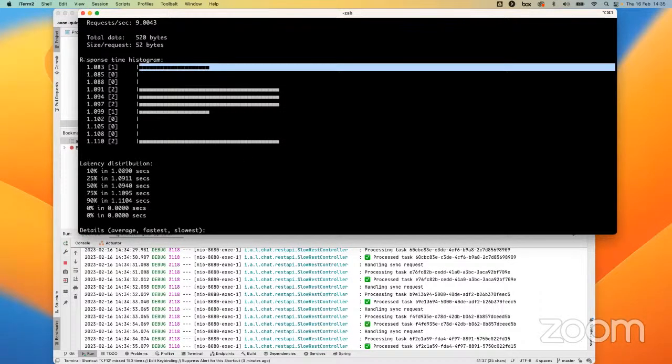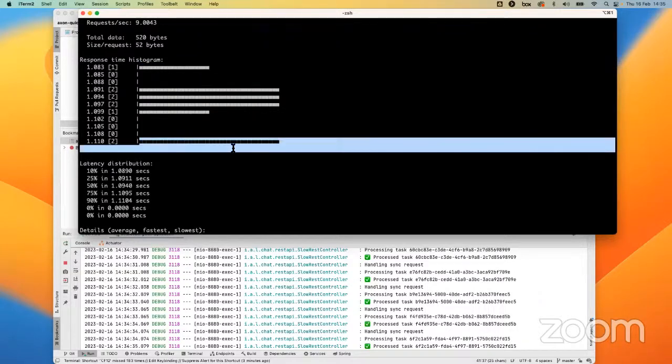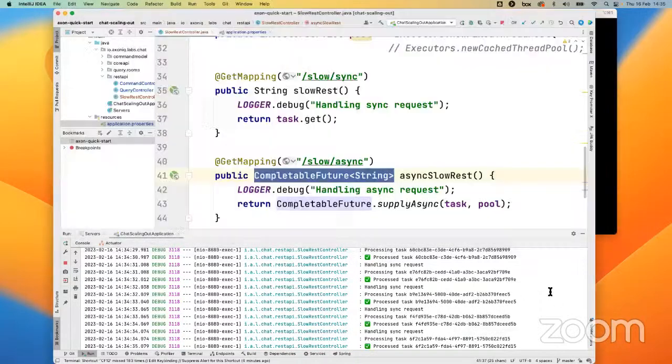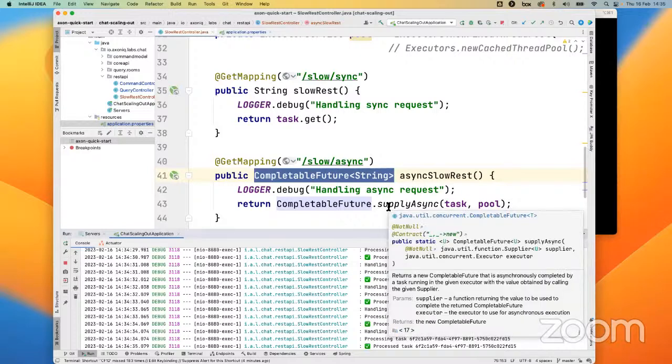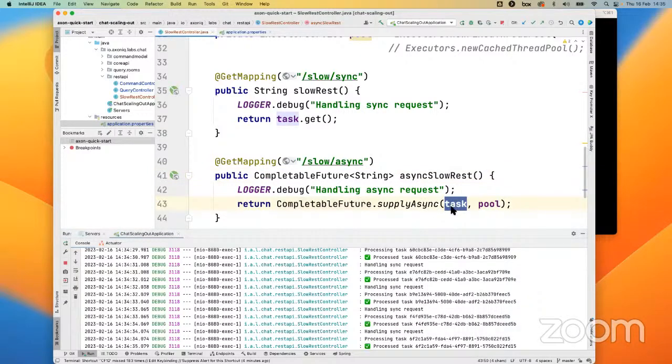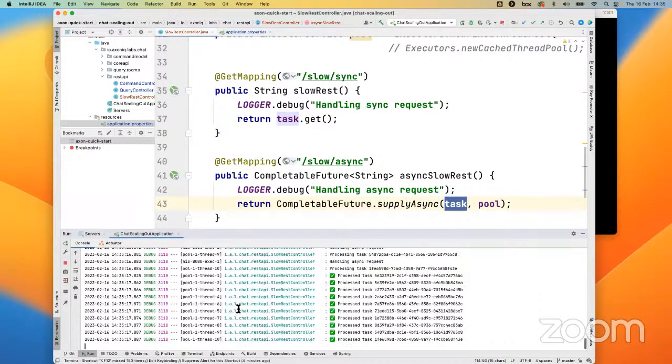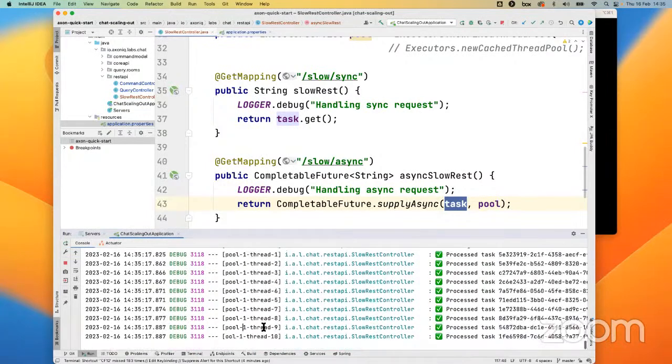fastest task was solved in 1 second and 83 milliseconds, and the slowest one, where 2 were solved, in 1 second and 100 milliseconds. So this means that I have unloaded the load of solving the task from the worker, and this task is being solved by my own pools, my own threads, not the threads by Tomcat. So this means that actually I'm getting the benefit of solving this better.